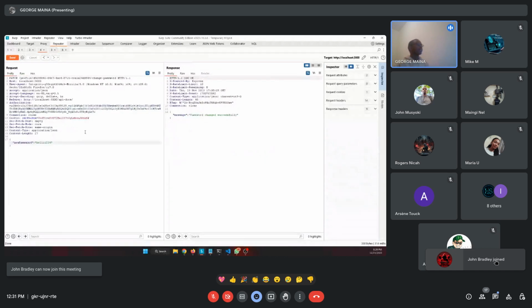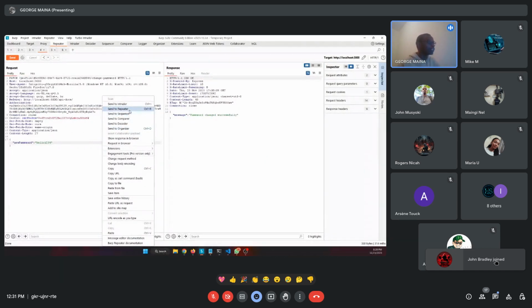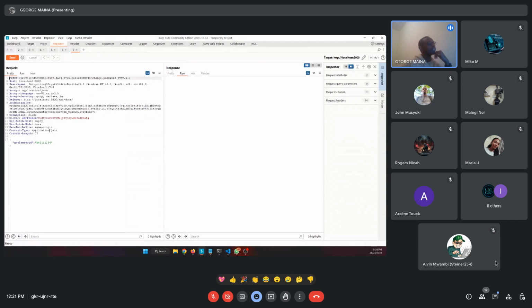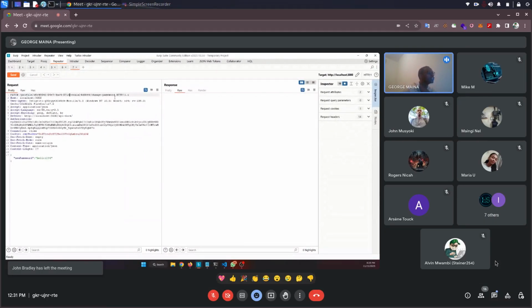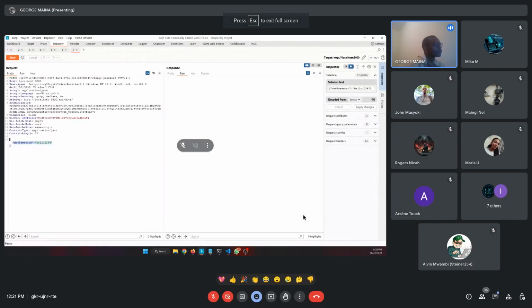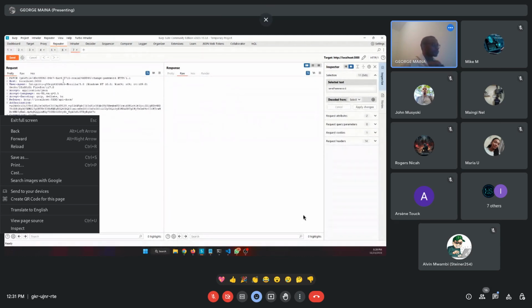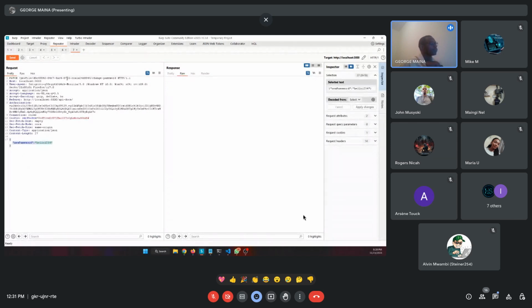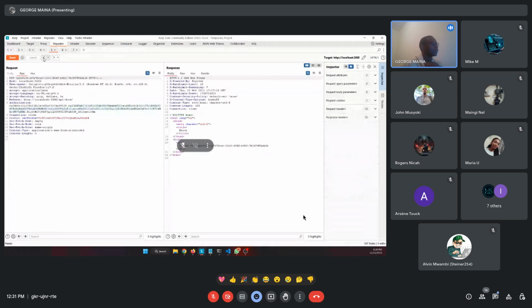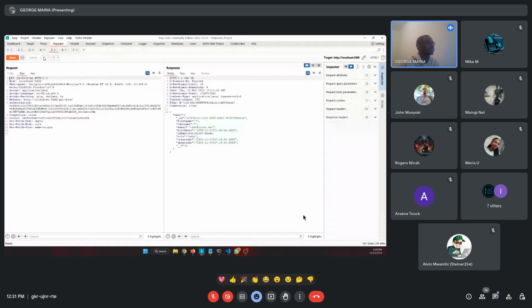For the next request, this is the one that I'm using to show you guys how you can escalate things. For this one, we have an endpoint that takes a PATCH request, profile, and the ID, and then we have a change password. And there's no check for current password, so it's just new password. And as you can see, for this, where was that request of ours? Where is get me?